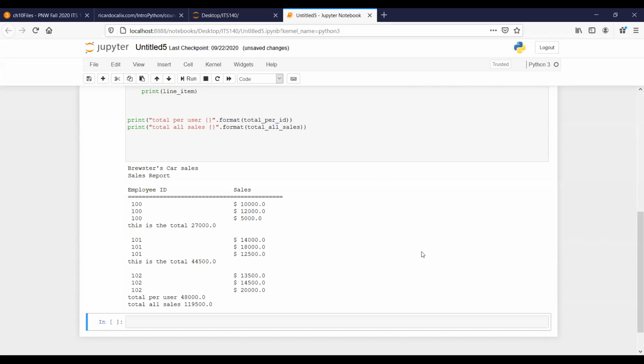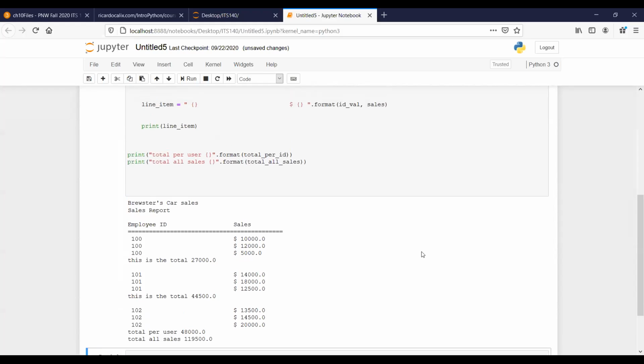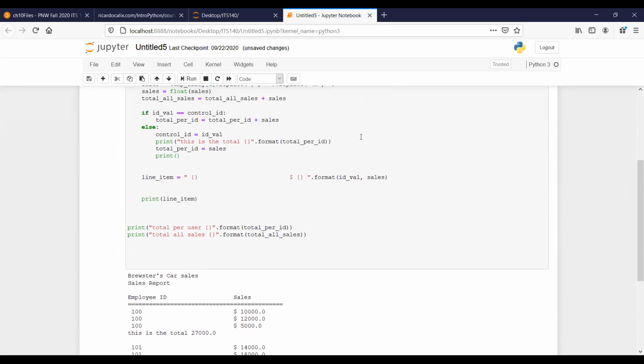Yeah, for some reason, this is the total at the very top. I'm getting 4 totals for the salesman. Do you want to share your screen? Sure. Probably easier. It says I can't share it. Go ahead.